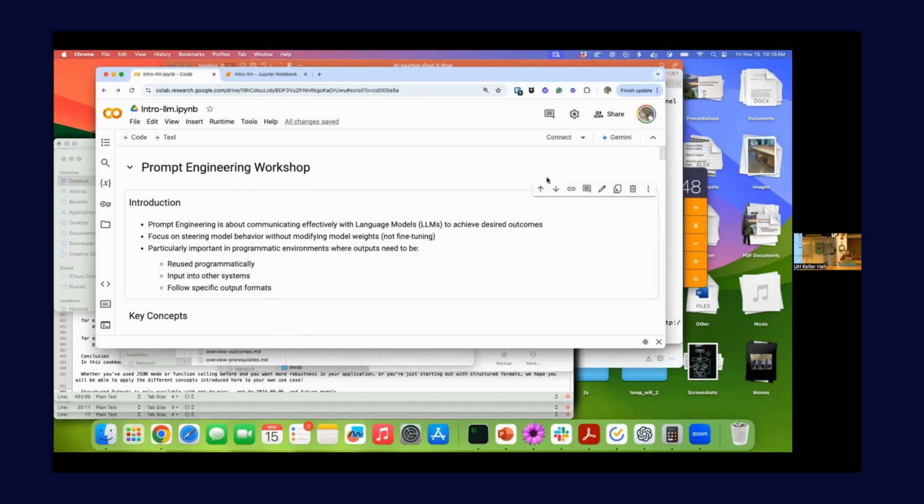So prompt engineering typically consists of writing prompts or questions to a language model in a way that forces it to give you an answer that adheres to some requirements. Typically, these are programmatic requirements.